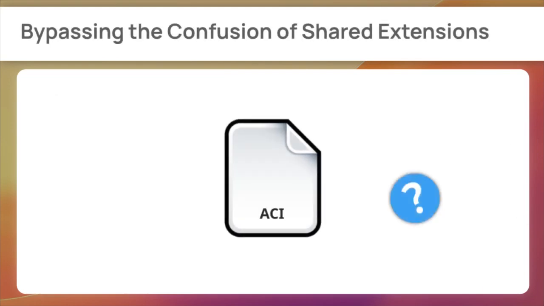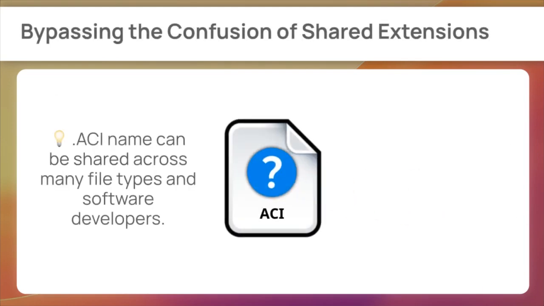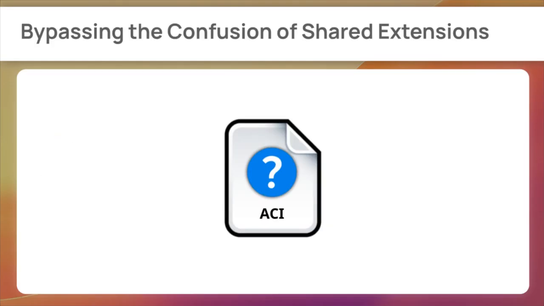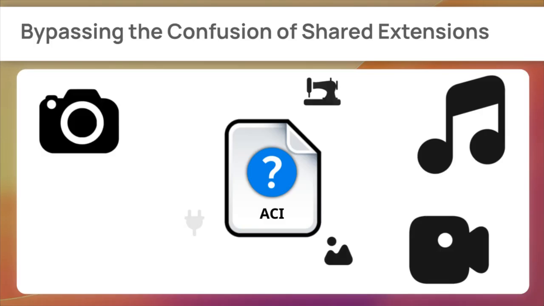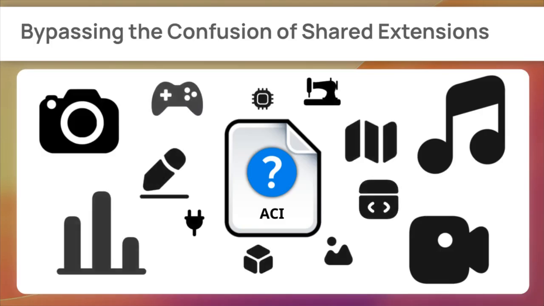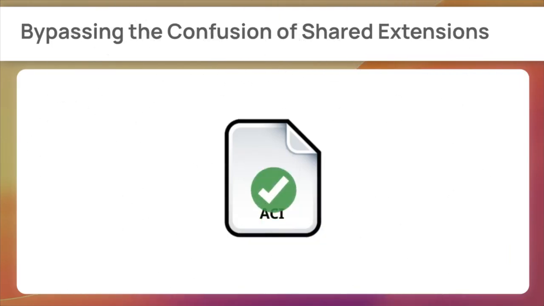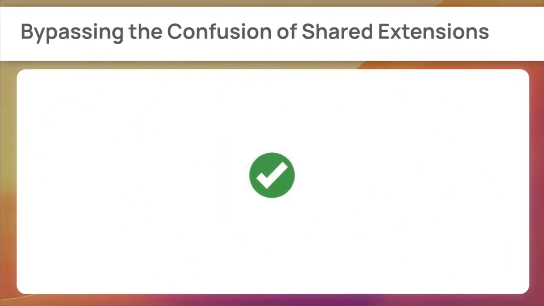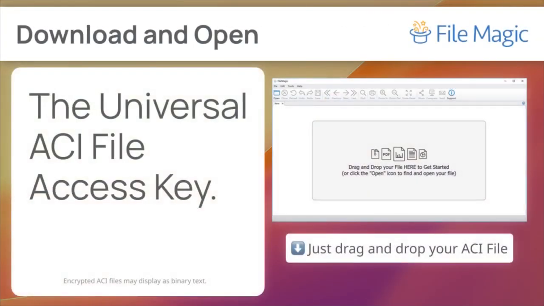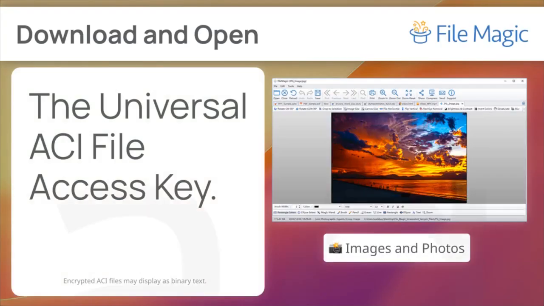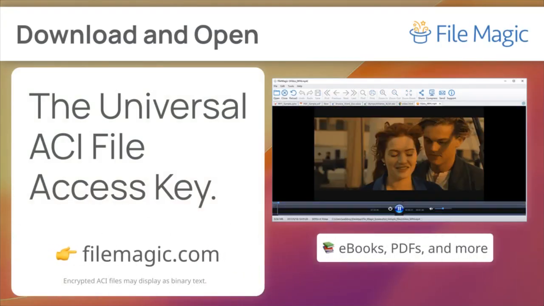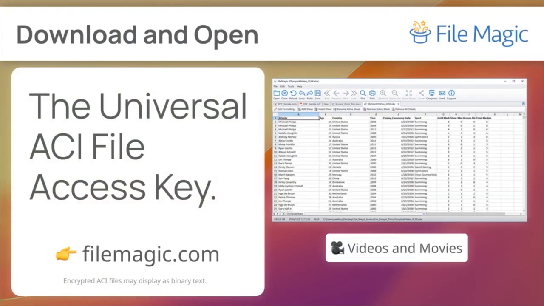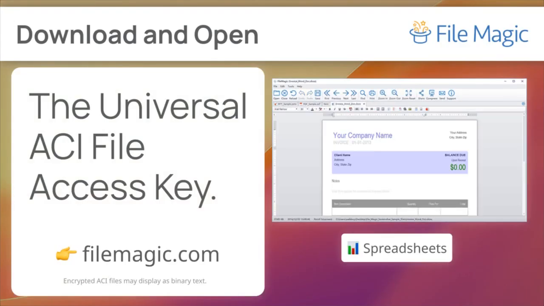If compatibility checks failed, it is likely because the file extension name is shared by different developers for unrelated formats, causing your PC to use the wrong reading language. To help resolve this, you might consider a tool with autonomous file reading capability that is designed to look past the extension name and inspect the internal data structure directly. Finally, the problem might be deep-seated. Your most efficient path to success now is using a high-powered universal viewer like FileMagick. This software is available at filemagick.com.